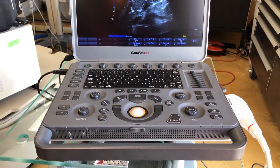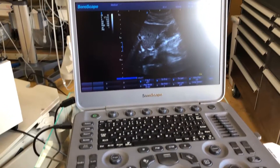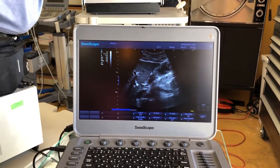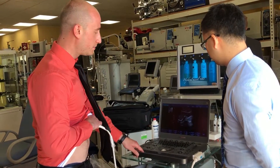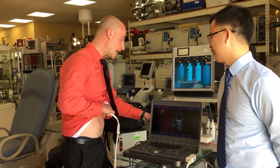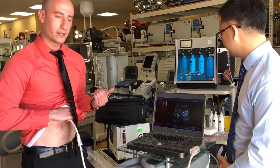Your average GE or similar system has 110 to 120 channels, but you will never get a picture like this. To get a picture like this, you're looking at spending $25,000, maybe $30,000. Here at the Doctor's Toy store I have a really good price on these because Sonoscape loves us and they're going to give us a good deal — so you get a good deal. As a doctor, you want to spend a certain amount of money to get your money back.